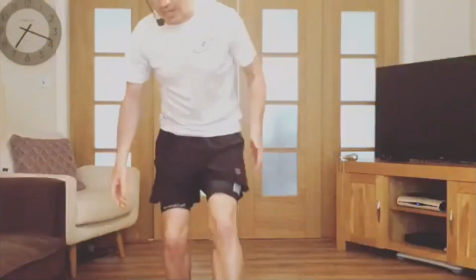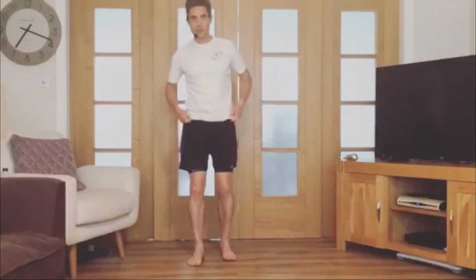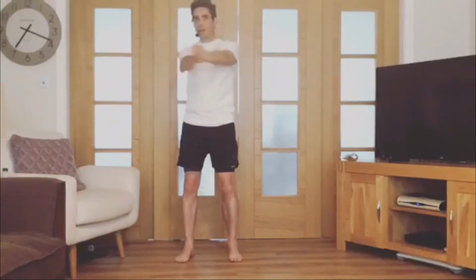Brilliant. Okay, so mobility routine. So this is our ankle tilts. So remember where that assessment was for the range of motion? Have a quick retest just before we start it. Okay, so let's see whether this is going to help you just as much as the neurological warm-up. Is it going to add to it? Is it going to take away from it? Okay, so a quick reassessment and then ankle tilt.